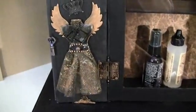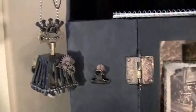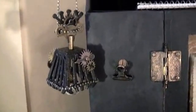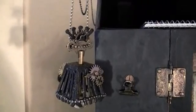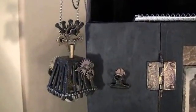And here you can see the light, maybe. It's too light in my room, so it doesn't show up. And here is a dress form. And here I tried to make a lamp, and that's made from the same dye, birdcage dye. So I tried to make this storage a bit steampunk, with a lot of gears.